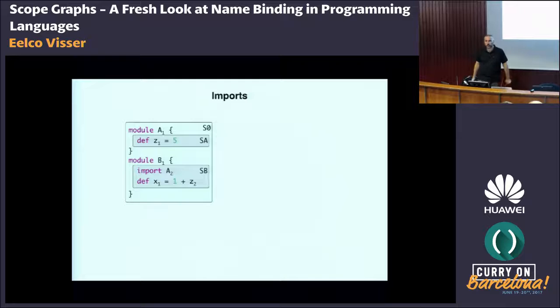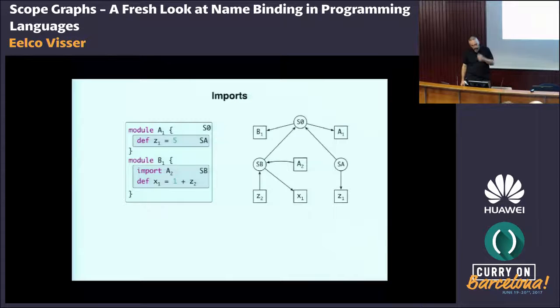And now let's look at another typical phenomenon in name binding, which is modules and imports. So here we have two modules, A and B, and here's the scope graph structure for those modules. The module names are declarations at the top level, and each of the scopes defines a scope for the declarations in the module.